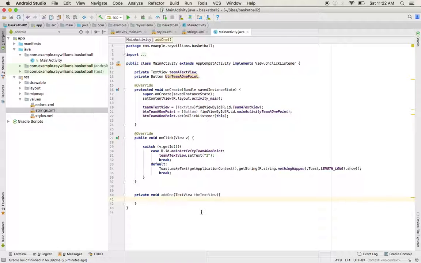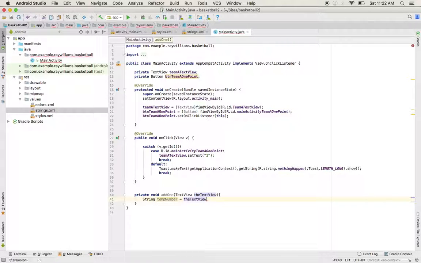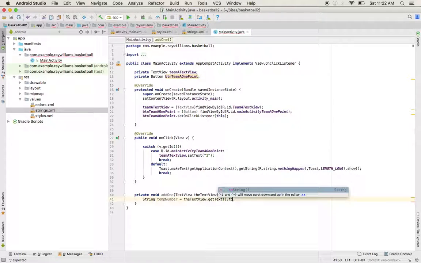So from there, let's create a string variable called tempNumber, which is going to equal textView.getText. We need to get the text from the view and then convert it to a string, which this toString method is going to do.